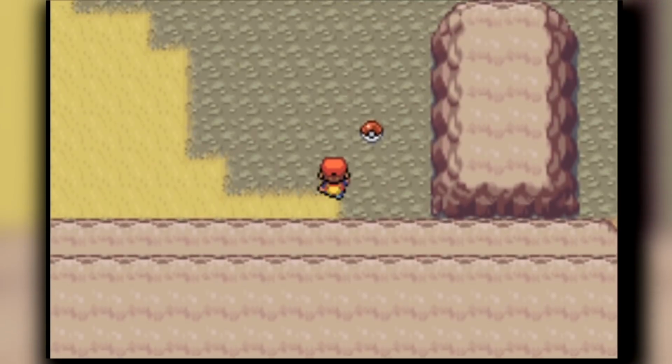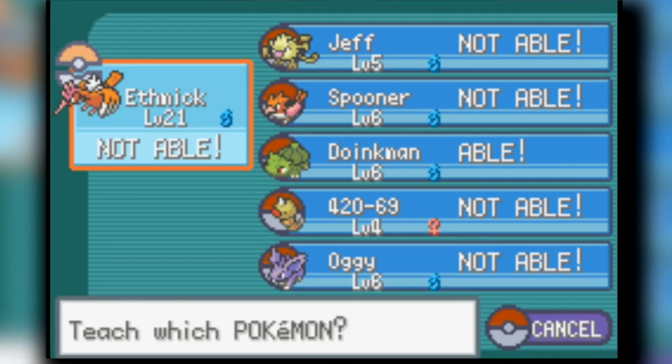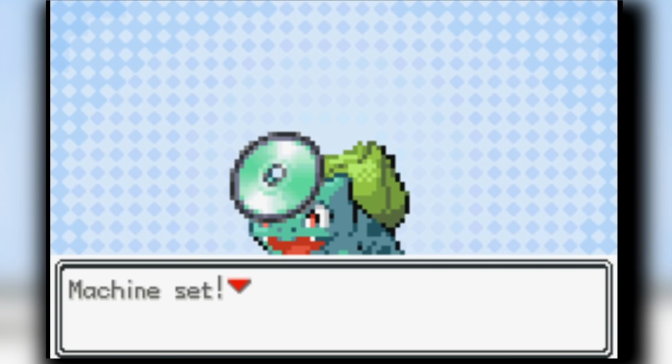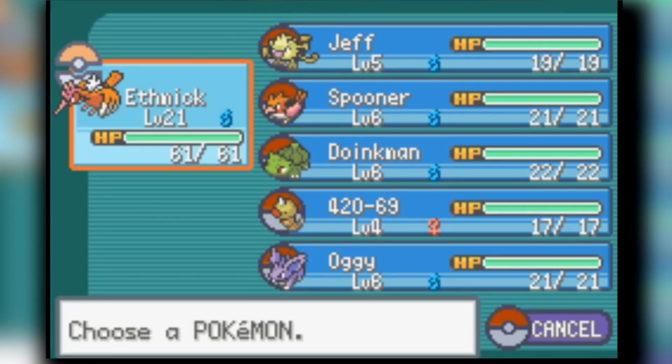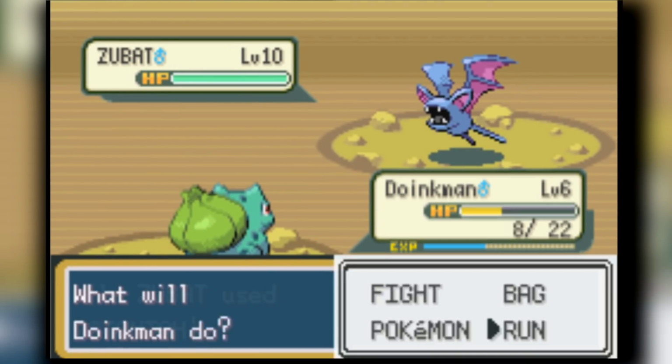But anyways, once we head into Mount Moon, there is a TM right next to the entrance. That is TM Bullet Seed. So Bullet Seed is going to be a grass move that is a multi-hit move, and we can finally put it on our Bulbasaur.